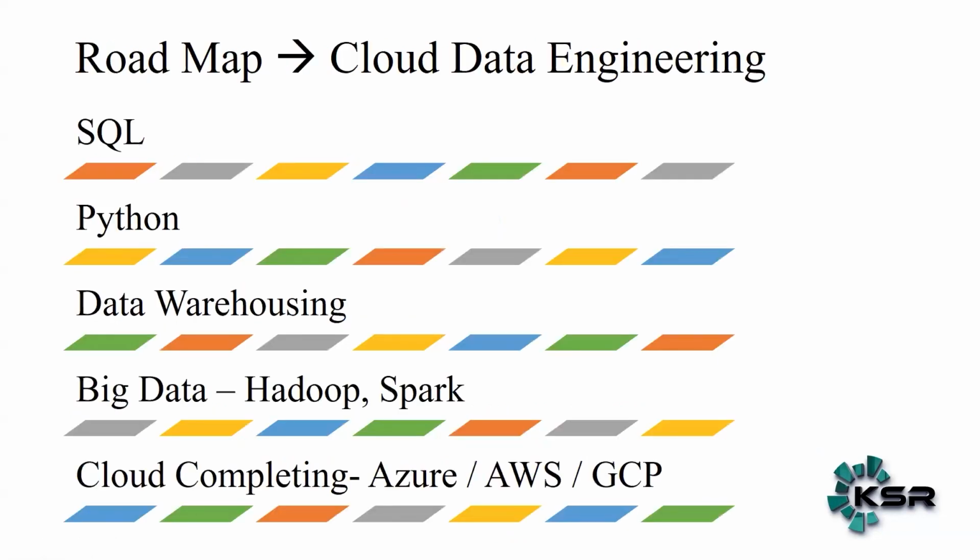Now let's come back to how we are going to learn this. If you want to reach Kashmir, the first thing is I'll open a Google map, right? In Google map, it shows you the path. So KSR Data Vision will be your roadmap path that we are going to help you with. In order to become a cloud data engineer, these are the five paths that we will be dividing.